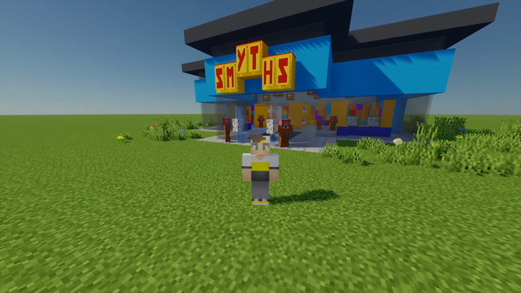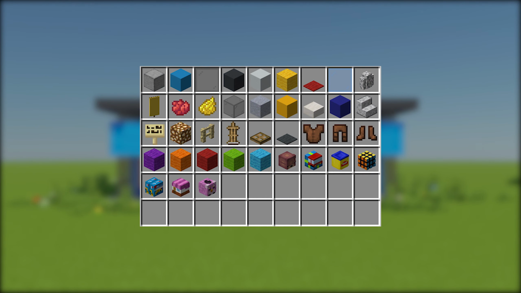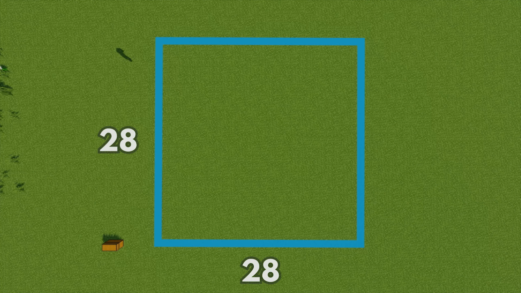But anyway, without me wasting any more time, let's hop into the build. Here are all the materials that you will need. The plot of land you'll need for this build is 28 by 28 blocks.